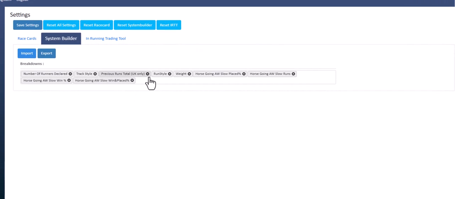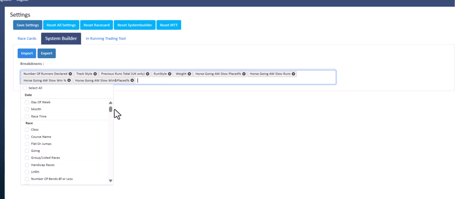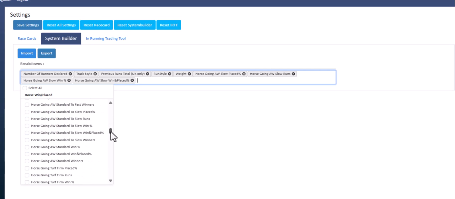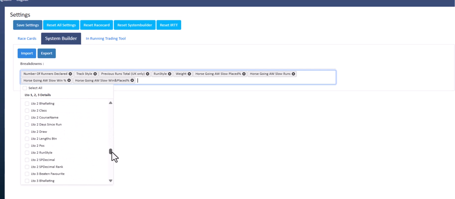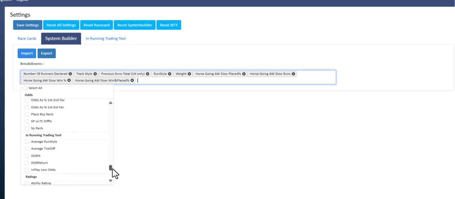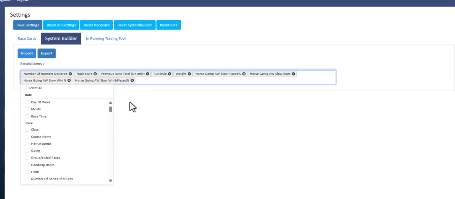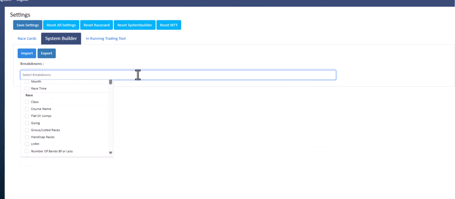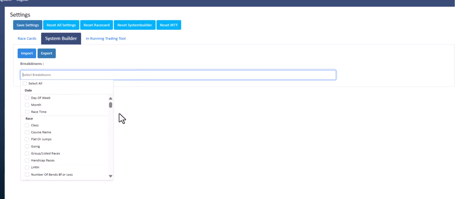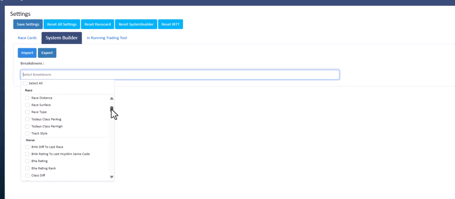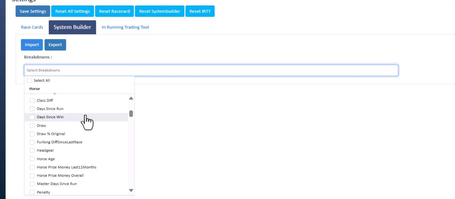And I've got some that I had here previously, and you can add all of these. Most of the categories you've got as rules you can have as result breakdowns, which break down the results and show you what's positive and what's negative. Okay, but what I'm going to do just for the moment is select none. So that deletes all the ones I had, and then I'm going to just choose a couple of breakdowns. Okay, so I'm going to have the days since run.